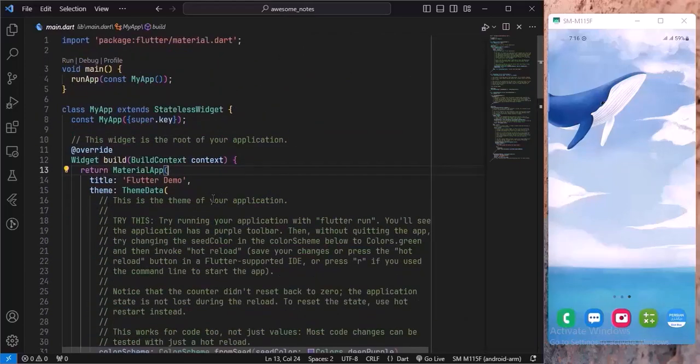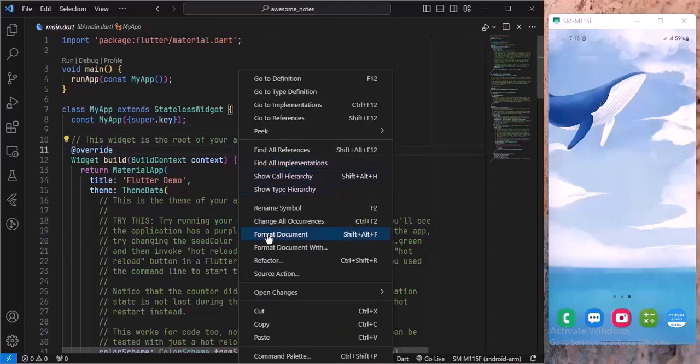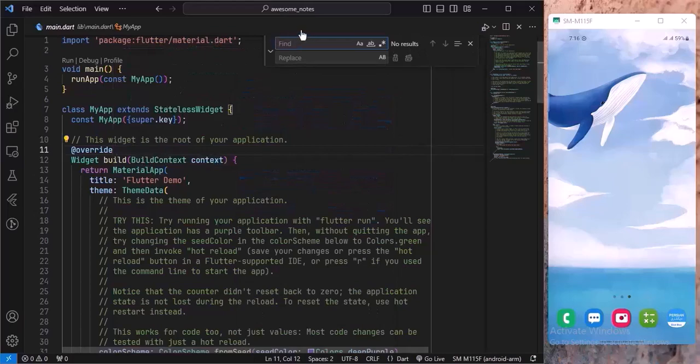These are additional code that I don't want to be here. So first of all, let's remove the comments. I used a shortcut for that, but I don't remember where it is. But the shortcut is Ctrl-H.